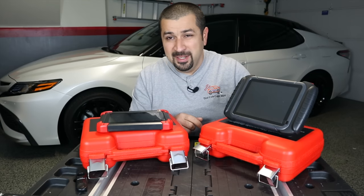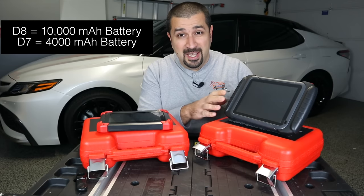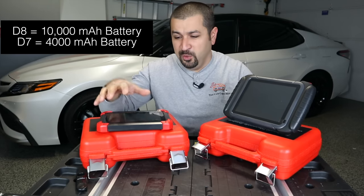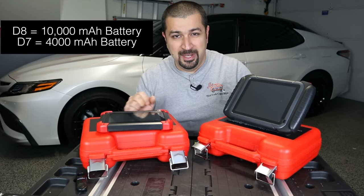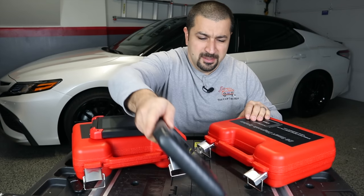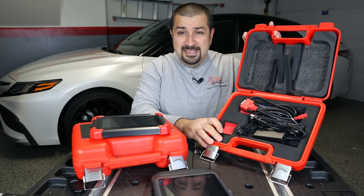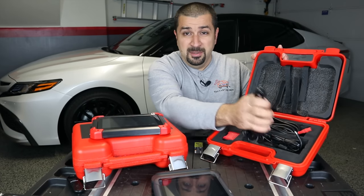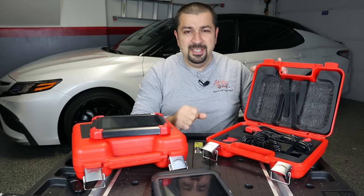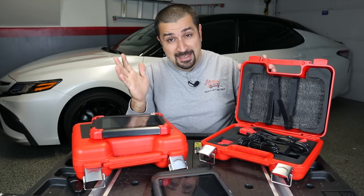The other improvement is the D8 has a bigger battery — a 10,000 milliamp hour battery — while the D7 only has 4,000. If you remember from that review, the D7 had not-so-great battery life, so this is a lot better. Other than these differences, the box is exactly the same. However, the charger is better because they need a bigger charger for that bigger battery.